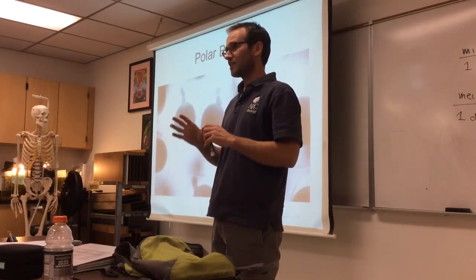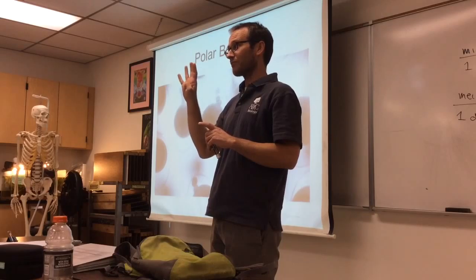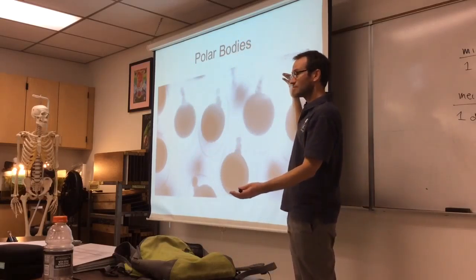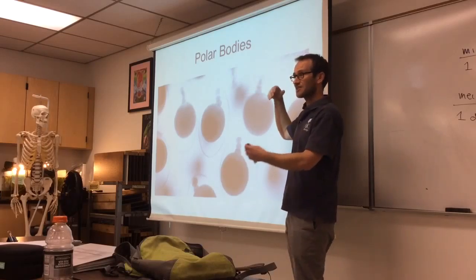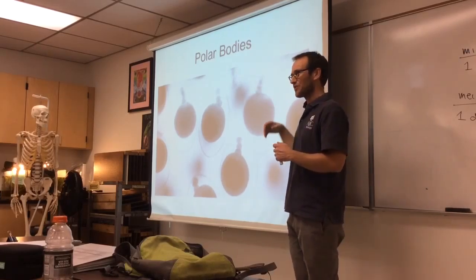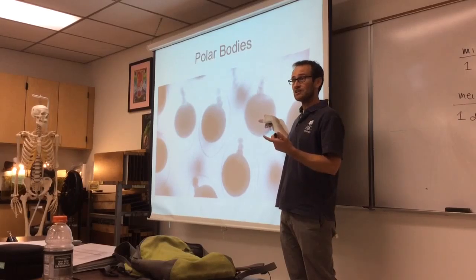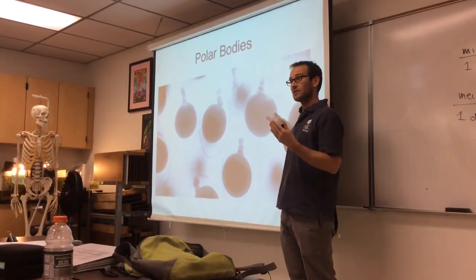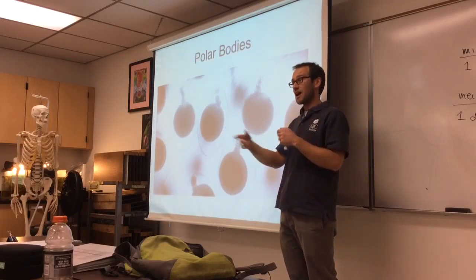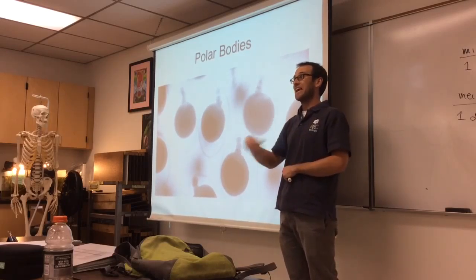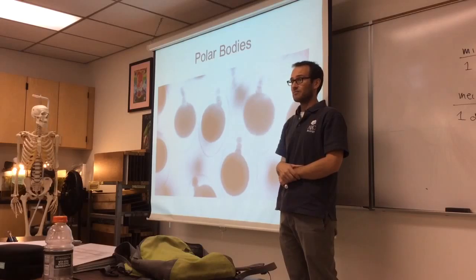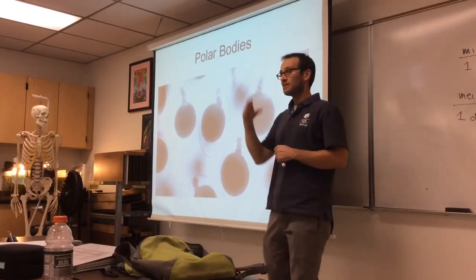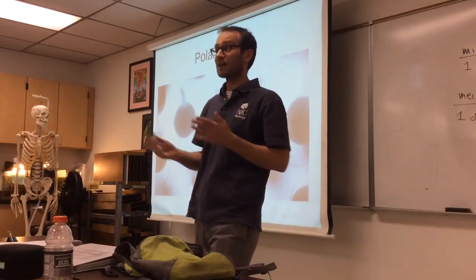But I want you to notice that the products of meiosis are 4 haploid cells. It just happens that we put all of our eggs in one basket, so to speak. All right? We put all of the energy of the original cell into one cell, because that cell needs to divide a bunch of times before it actually implants and starts getting nutrients from the mother. And so you actually end up with 1 egg and then 3 haploid cells that aren't involved directly in fertilization.